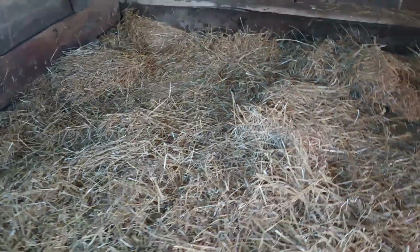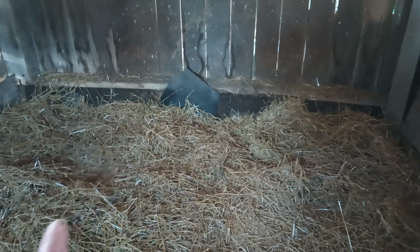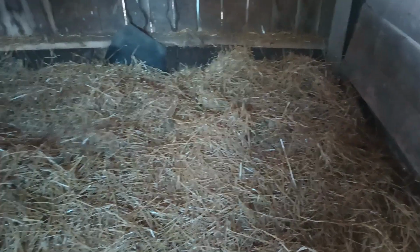I'm not sure if there was any underneath here, probably not, since he was able to dig pretty deep. But a couple of the stalls had a lot of mats in them, and we just left the mats in and put the straw over the top, so that'll help quite a bit. You can see one of the mats poking up right over there, and that one is a huge mat, probably 5-7 feet.